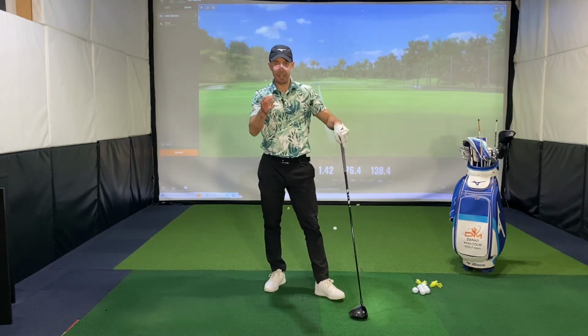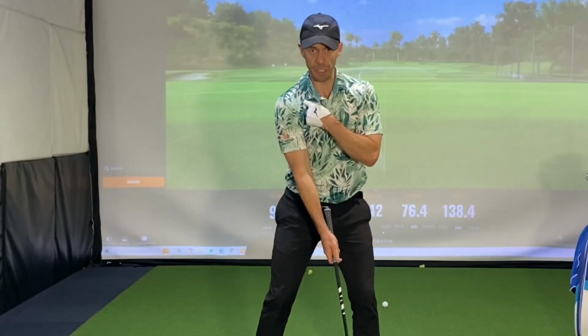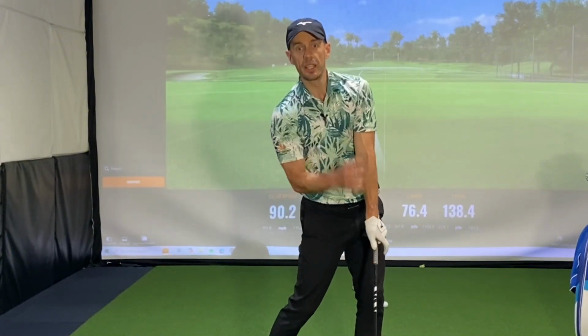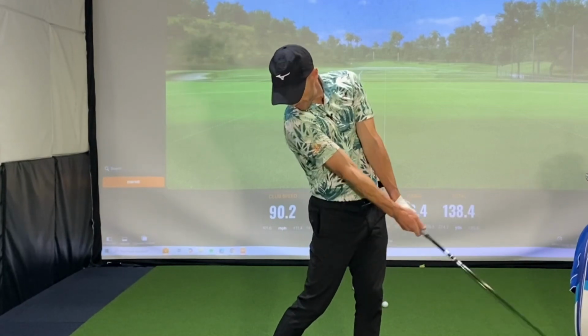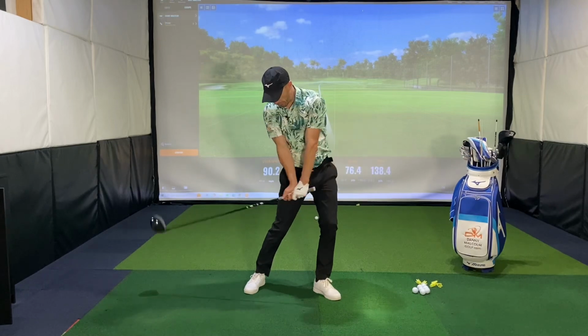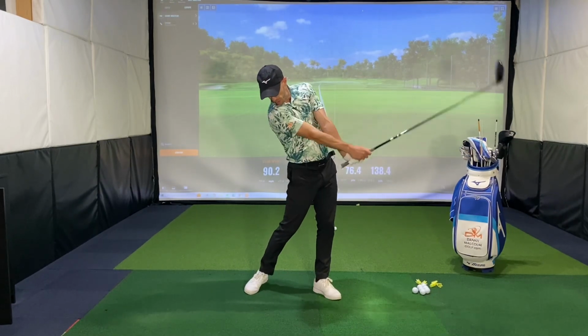And something I've learned off Alex Moore, who's a great coach and helped me a bit with my game recently, is a chin pressure point. So if you think of, as we come through strike, this chin will come into our trail shoulder in this fashion, and that'll allow us to almost slow down that rotation and allow us to deliver maximum speed with our hands and arms through here.